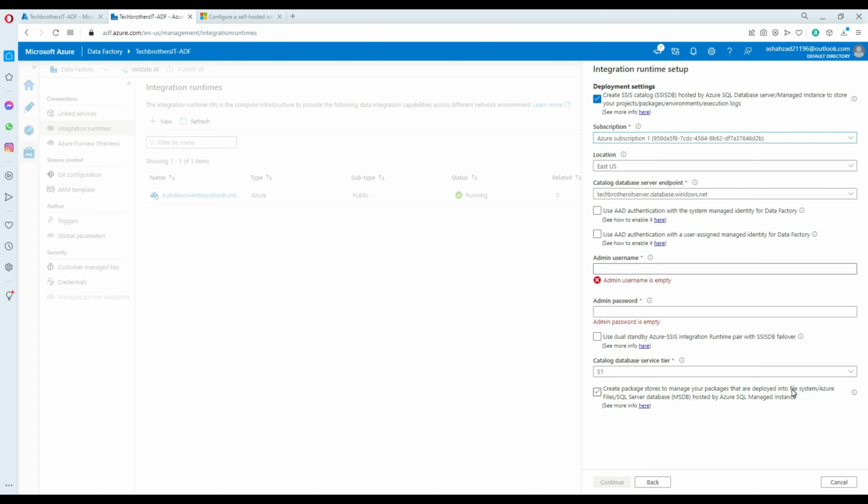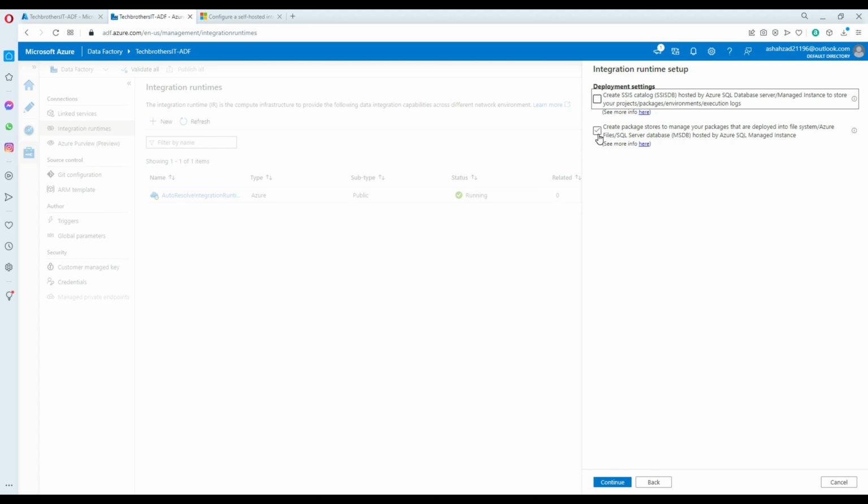Sorry, we are not doing file system. We are doing Azure files. I will have another demo where we will use the file system, in which you have a VM and create some file share and put your SSIS package and call from there. In this case, we have created the Azure file share, and we are using that. Now, if you want to see how to do this SSIS DB and all that, I have a video there you can watch in the playlist.